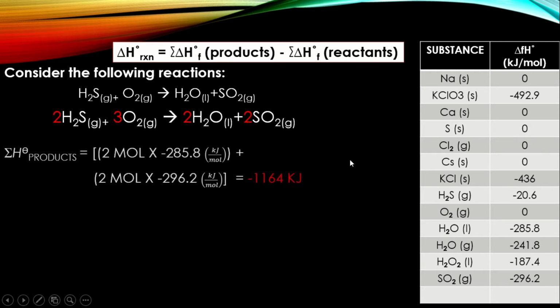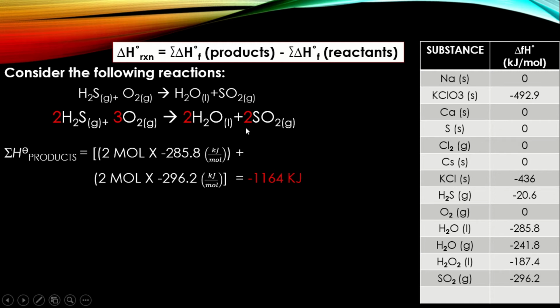So, unahin natin si product. So, the summation of the change in enthalpy of formation of the product is equal to, ito uli yung ating product kasi dito nakapoint yung arrow, so ito yung uunahin natin. So, 2 ang ating coefficient for water, kaya maglagay ng 2 mole. Next, hanapin natin ang value ng water na liquid. So, ang water na liquid ay negative 285.8. So, negative 285.8. So, ipag-multiply natin ito. Saka natin ipagpa-plus sa product ng kabilang substance.